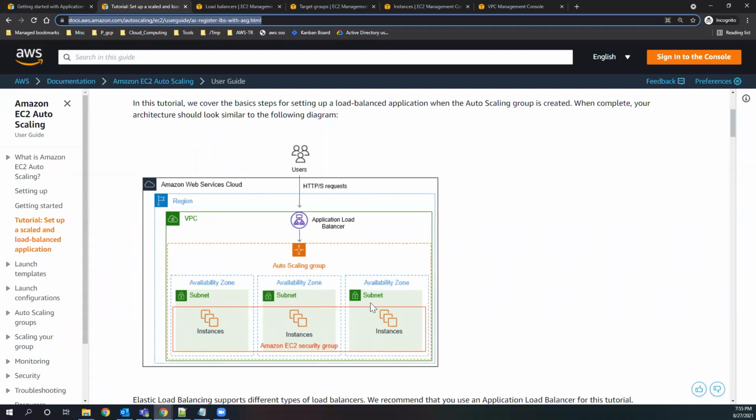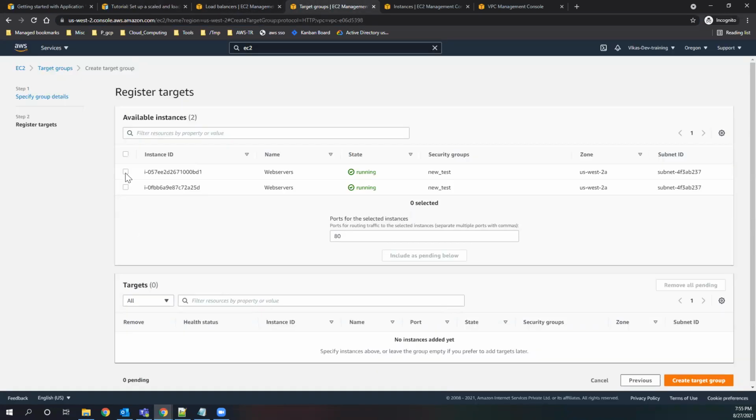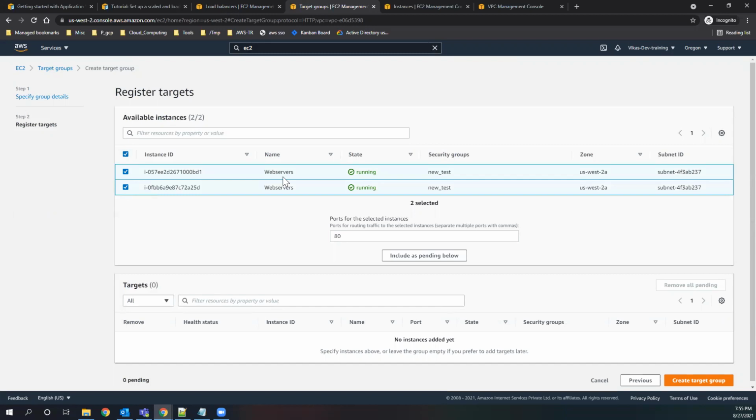I'm attaching multiple instances on the target group so the load balancers can interact with it. So come to here and I can select both of them. And so all the available instances will be shown here, is it? Yeah, in the same region, yes. Okay. And that is why tagging is important. You cannot attach all the testing database servers here. So that is why I have tagging. Name is web server. Okay, so I will attach all the web servers to my load balancer target group.